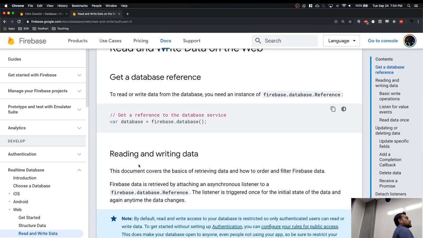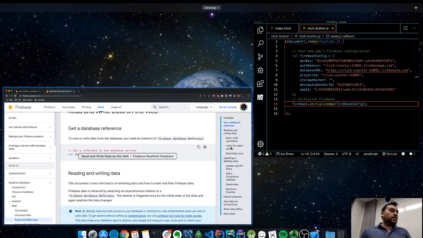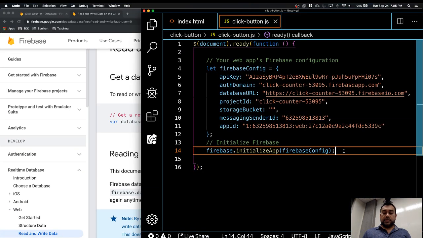Everybody good? Any questions so far? All right. So the first thing we have to do after configuration, it says get a reference to the database service. Looks like there is a Firebase object and it has a function called database, and that's what we need. So we need to get a reference to this database. I'm going to do the same thing here and create a reference.